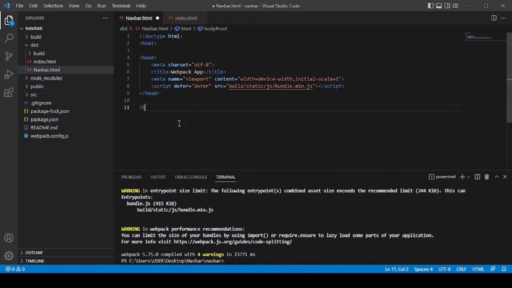And it is also important to give the body tag an ID named root, otherwise your React app would not get painted. All the steps have been finished. Now just open the HTML file. You could see your React application in a single HTML file.